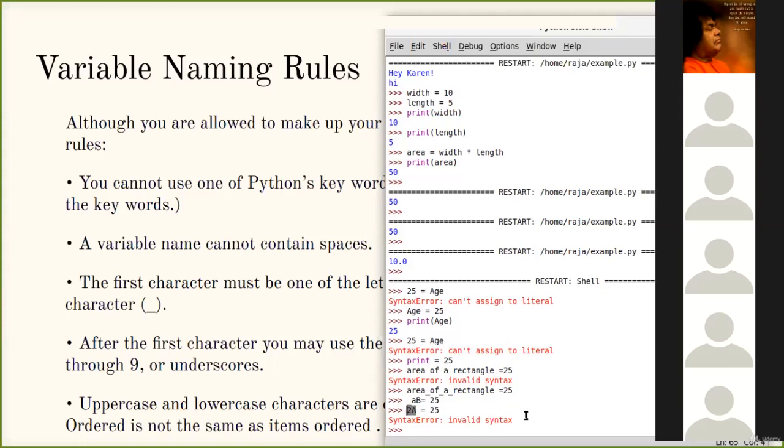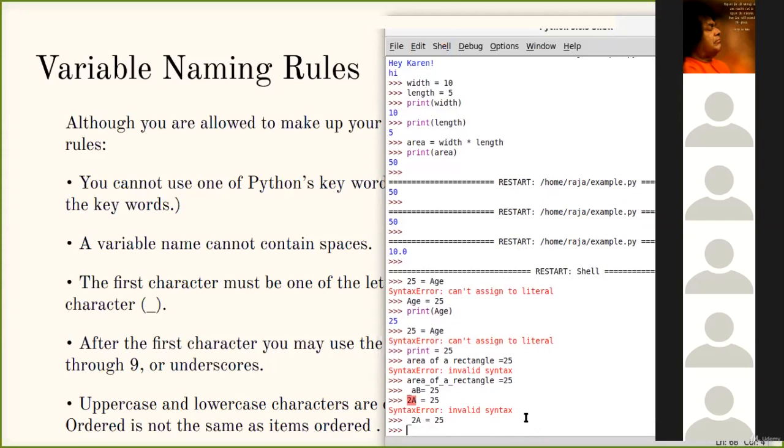Sir, but if we add an underscore, it does not throw an error. Yes, if you do it this way, underscore 2a will not throw an error. But you should not start your variable name with a number. That is the concept.